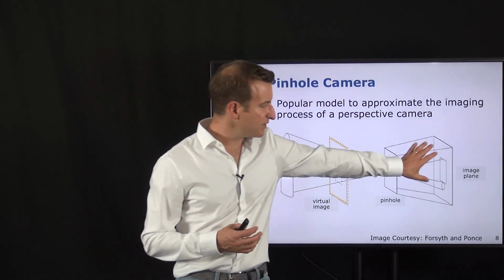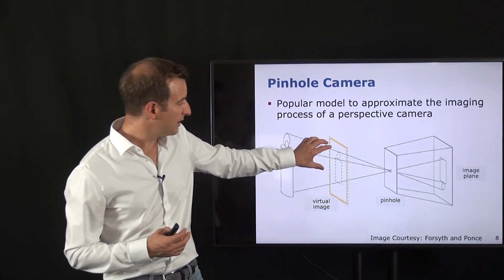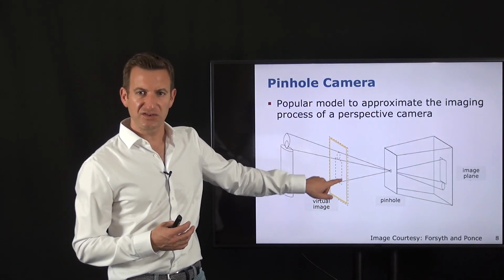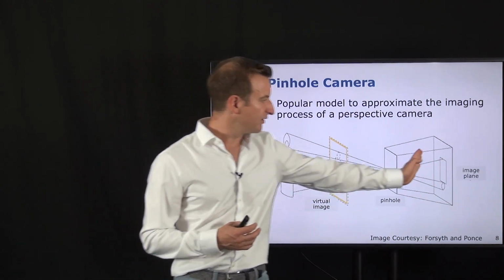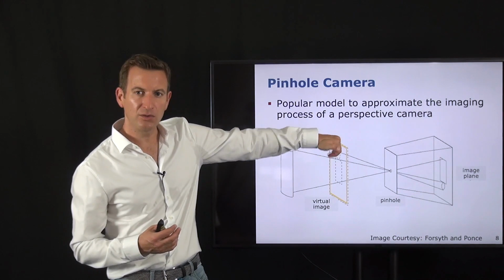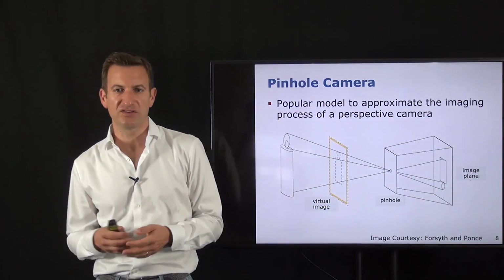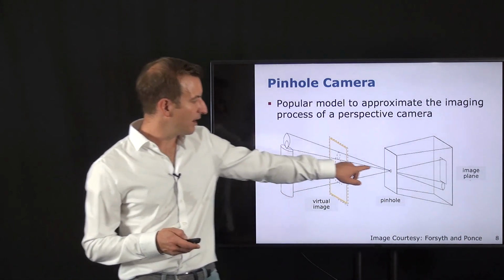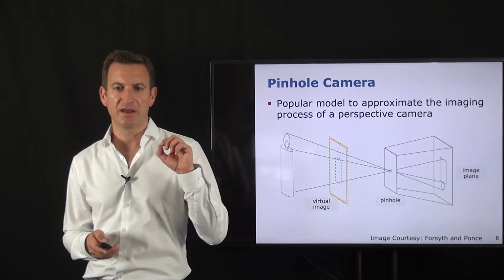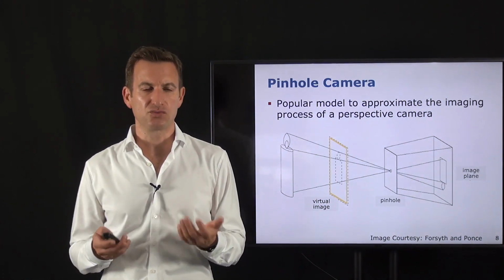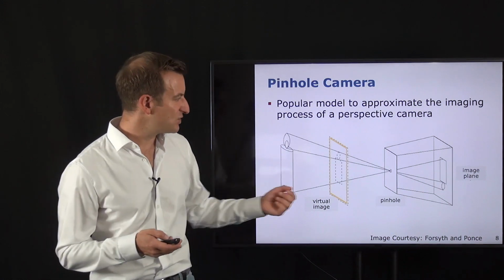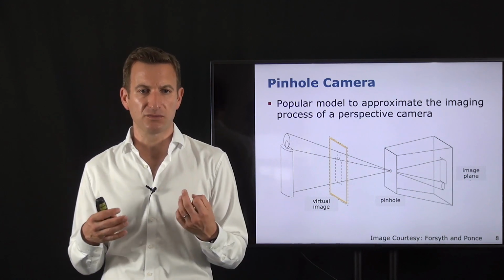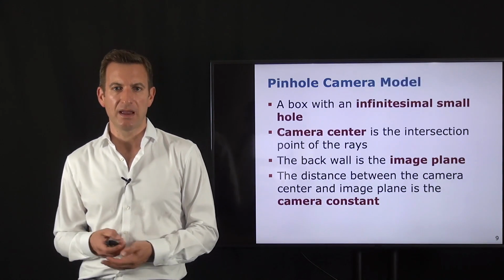Often, although this is kind of the real image plane, we're using a virtual image over here, which sits kind of in front of the camera. Although this doesn't exist in reality, it's sometimes easier to visualize things. It's basically this image plane rotated around the pinhole in front of the camera, so the object actually stands upside down. And what happens in this pinhole camera model, you have this small hole, which is infinitely small, and all the rays, all the light that reaches my image plane passes through this point. So it's basically a bundle of rays of light that reaches my image plane.